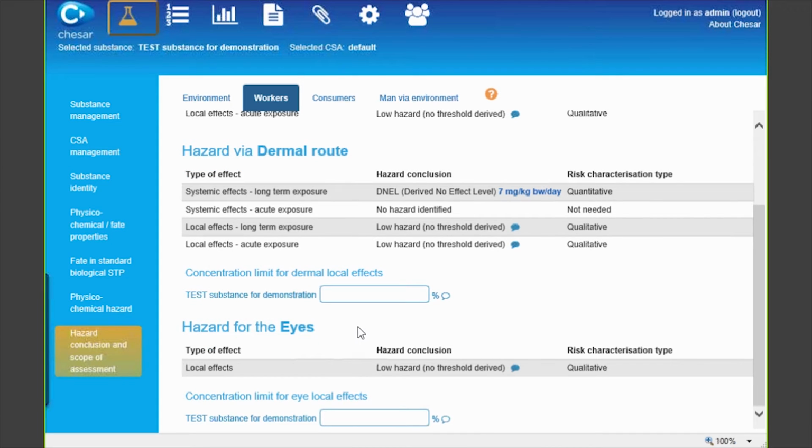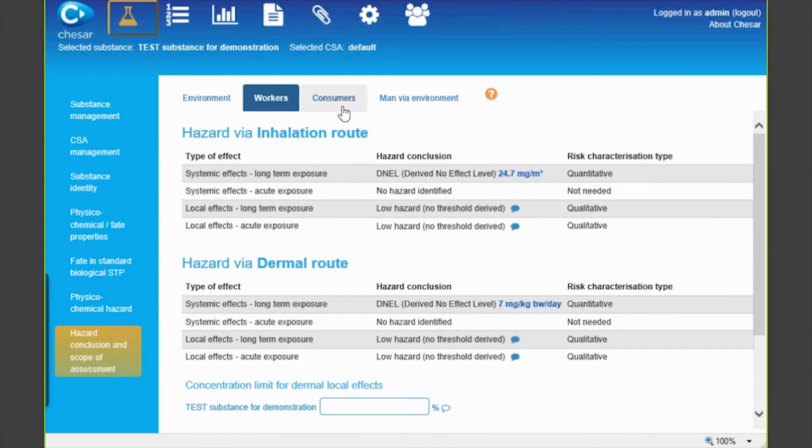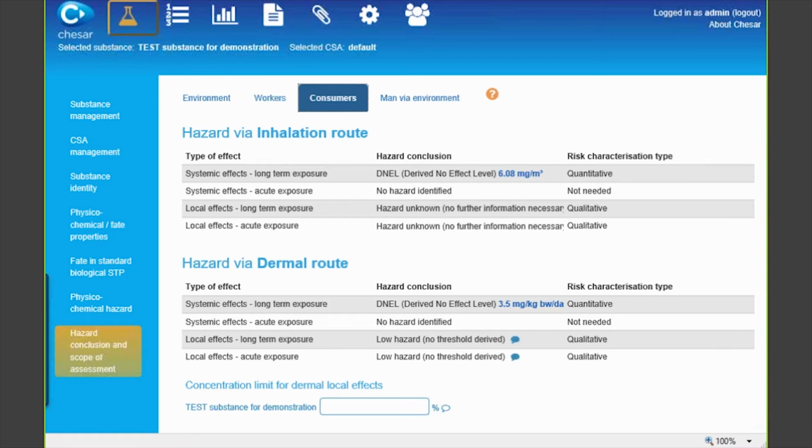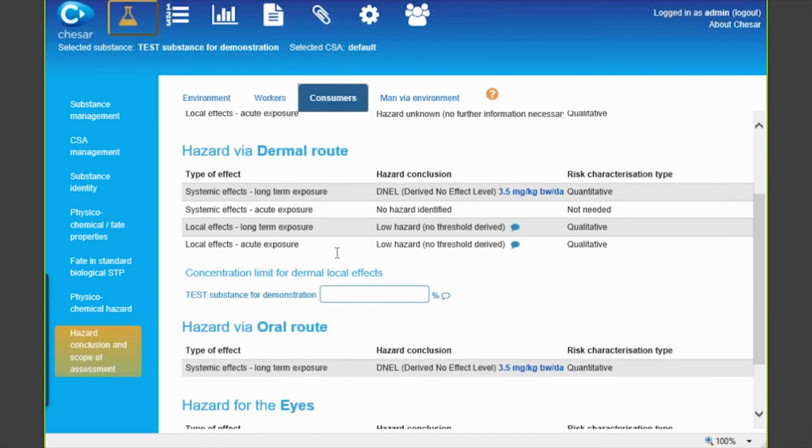My colleague in the next presentation will demonstrate the use of the concentration limit in case you need to set it. The same applies to the consumer. Again, it's the same endpoint summary that gives the information also for the consumer. It's, again, the same display, meaning that you have all the routes and the types of effects.